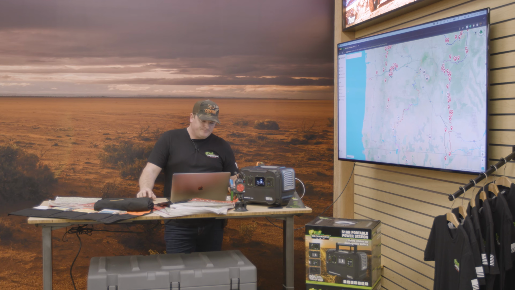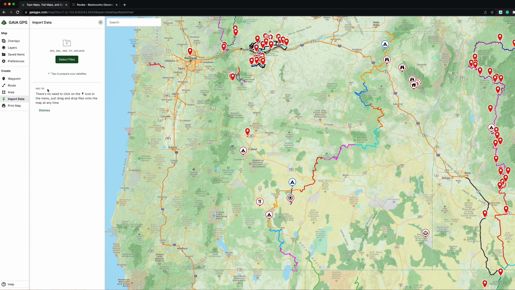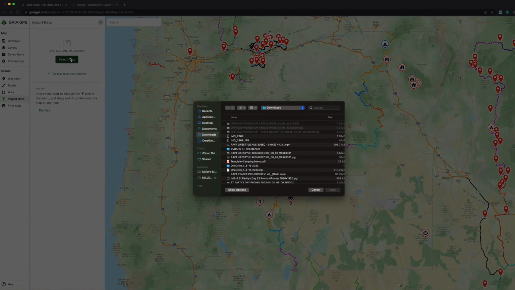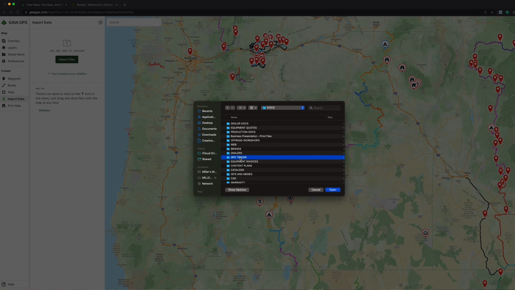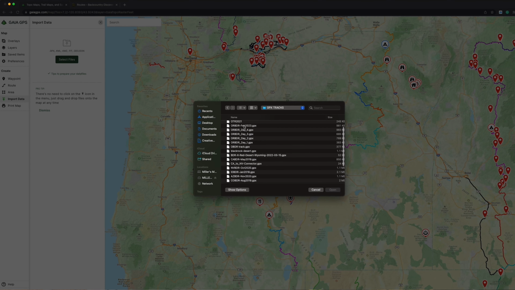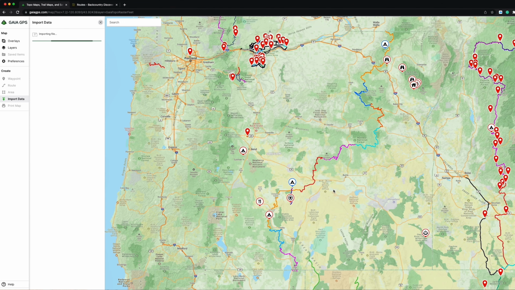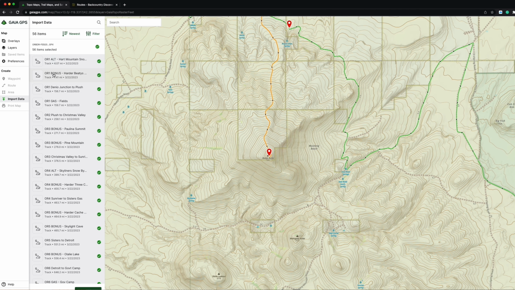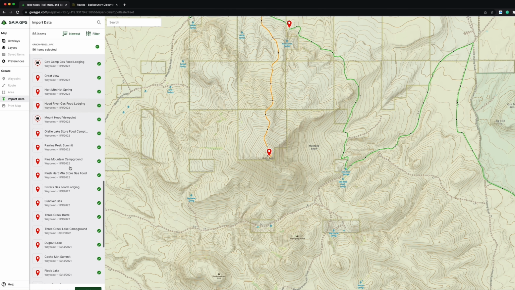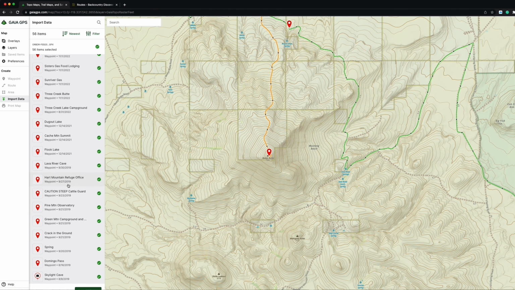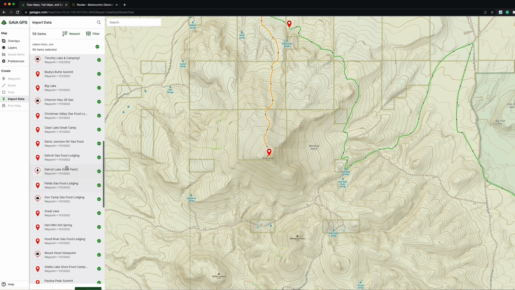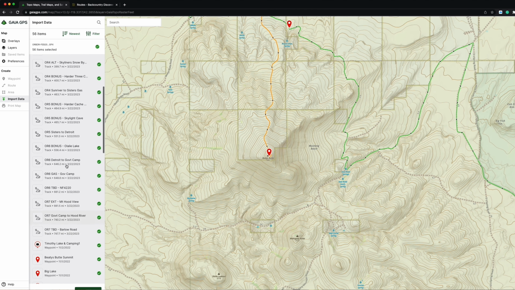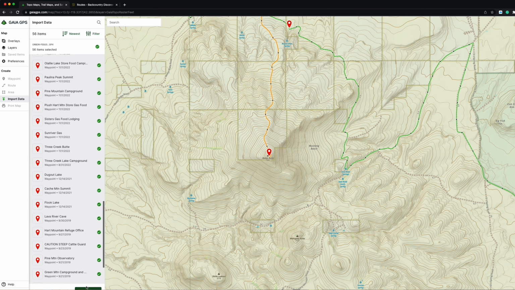So let's get the route in here. So import data, select files, Oregon BDR. We're just going to import it. And it shows all these little things here, and you're like, holy moly, that's a lot of information. But what's cool is they put a lot of cool points of interest in their route with these little waypoints. That's for free. These GPS tracks are free. So they've got, obviously, the route itself, and then all of these points of interest. Holy moly, that's awesome. Cool. I'm going to save it.